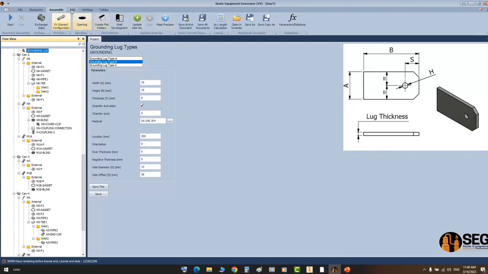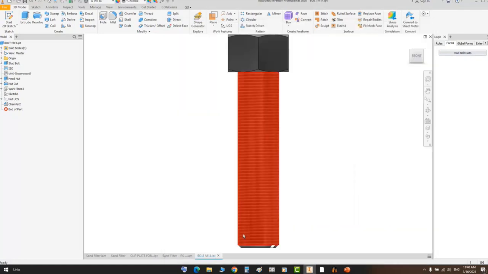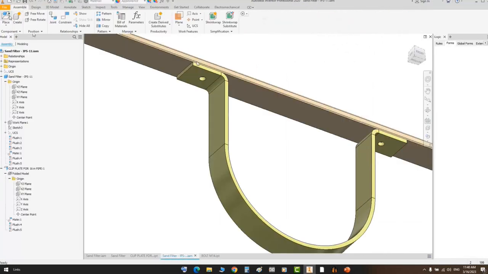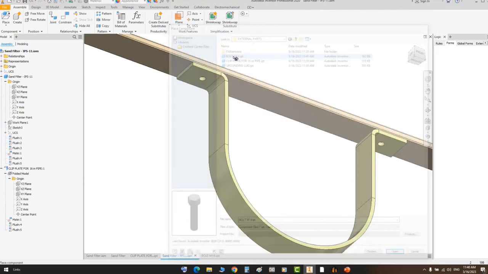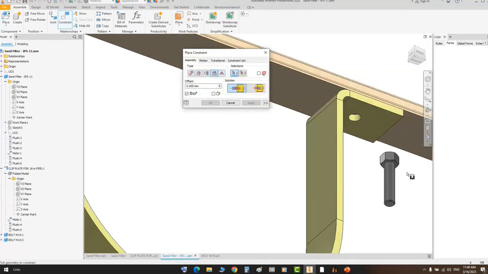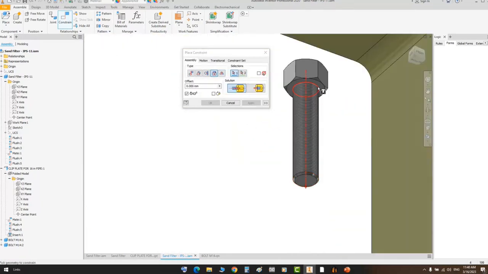To save it as mentioned, you should go to assembly and click on save document. After that, save that as bolt M14. Okay, and now let's import it to the assembly. So from assembly, let's import. We have two bolts here. And now let's make new constraints. So make a constraint like that, another constraint on the other side.